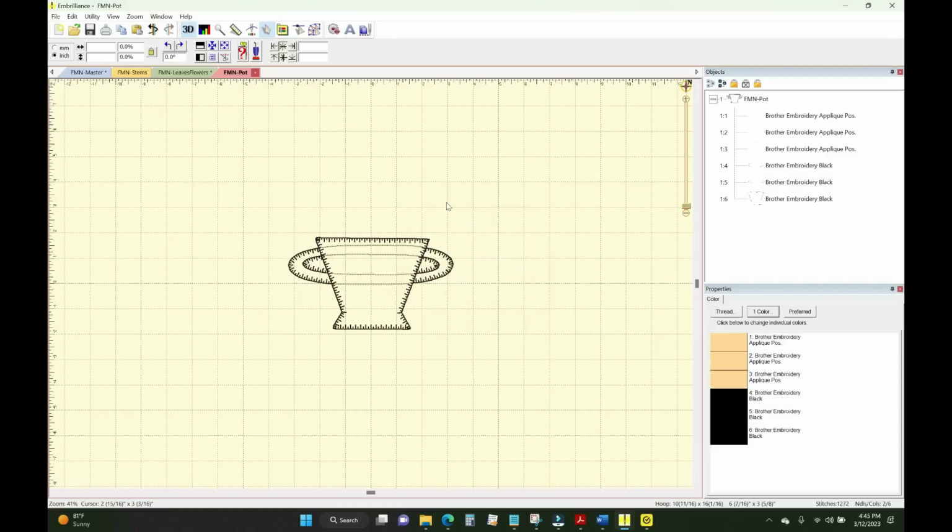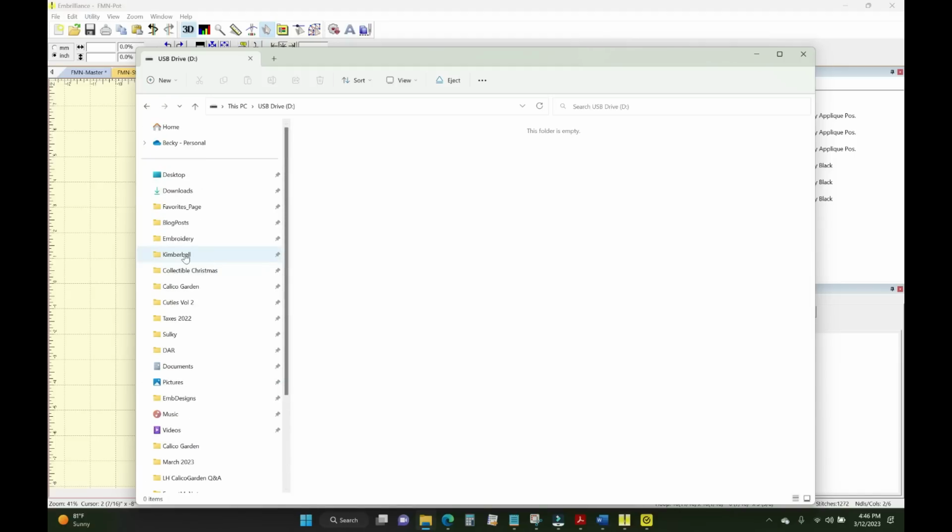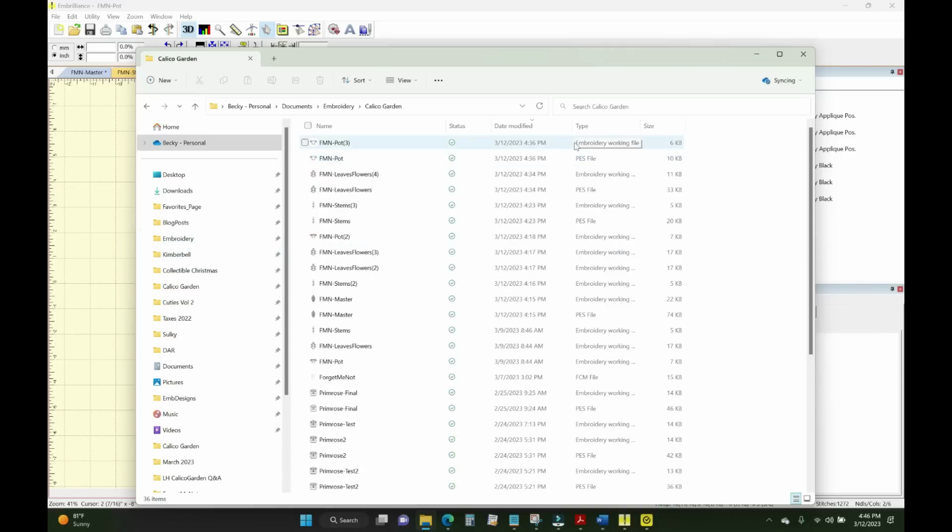If you do not have a wireless machine, the easiest way to transfer all of these at the same time is to put a USB stick into your laptop and come down to your file folder. This is for a Windows machine, and you can see I've got a USB drive in the computer right now, and I am going to open up the folder where my embroidery files are. The ones, not the embroidery working, but the embroidery file itself.